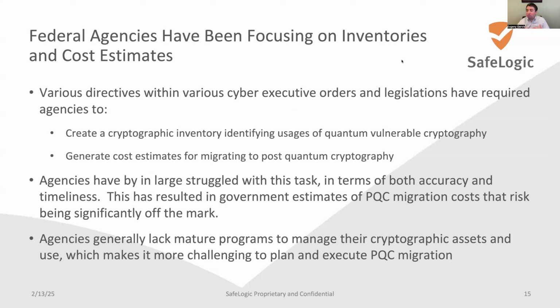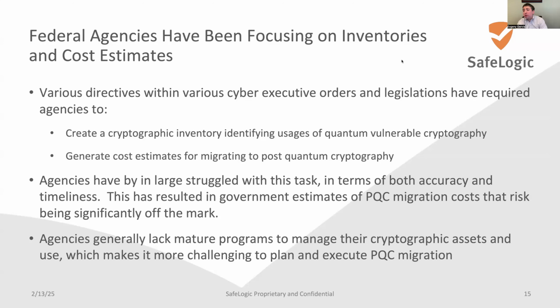We haven't been standing still. I have to give our government a lot of credit for really being at the forefront. There's been a couple of executive orders, and there's even a Quantum Cyber Preparedness Act, which is asking the agencies initially to start focusing on this problem, initially on inventorying and cost estimates.